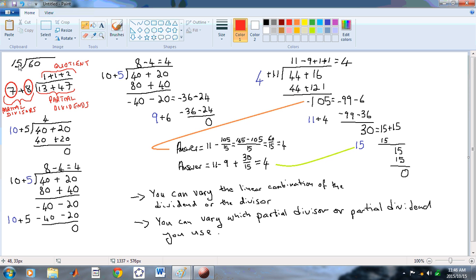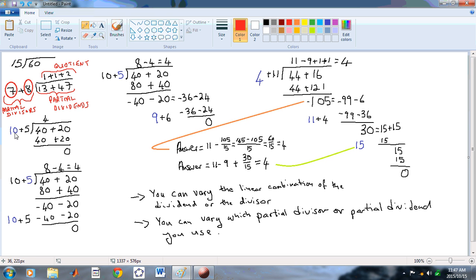But I can split the divisor into as many partial divisors as I like. Here I split it up into 7 plus 8. I could have also split it up like this, 5 plus 5 plus 5 if I wanted. Alright? It doesn't really matter what linear combination I split it up into, and I could do the same with the dividend. I just split it up into 2 separate parts, and the quotient really is just 4, but I've also split it up to show you that the quotient can also be formed from partial quotients, and so that you can understand why this process works.